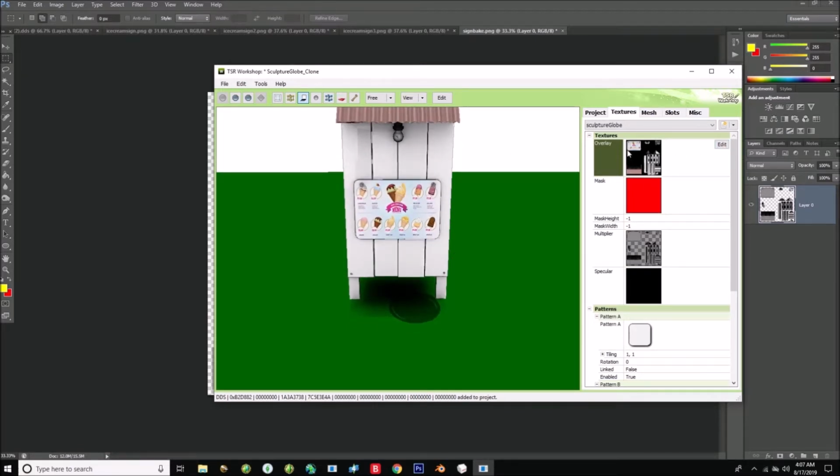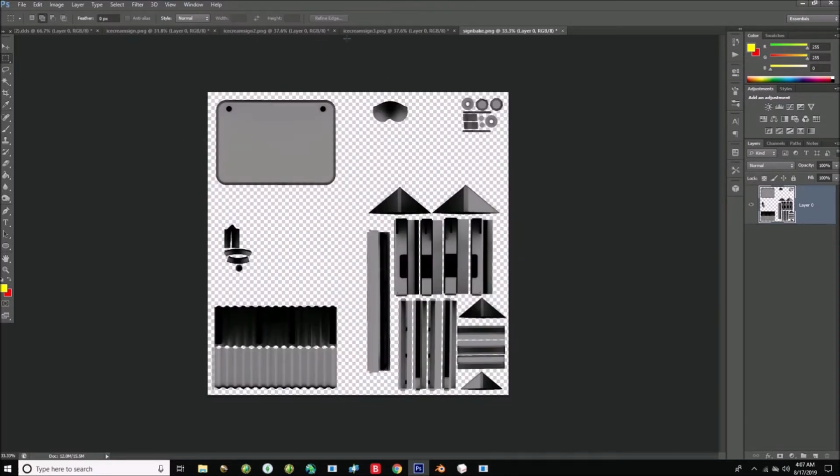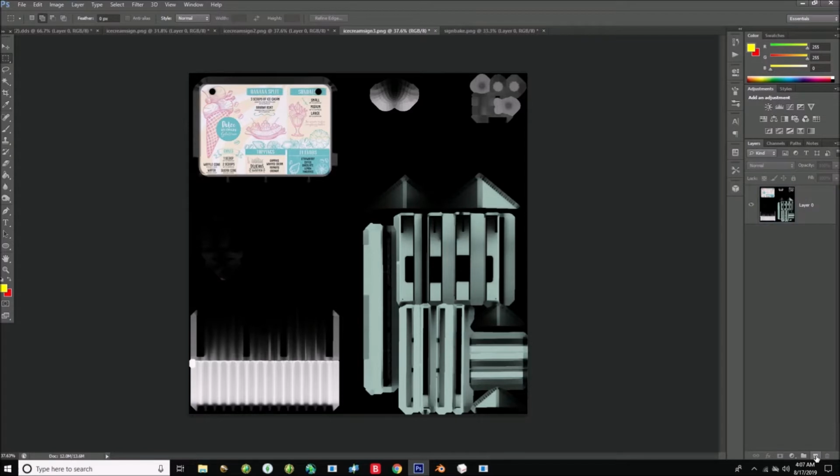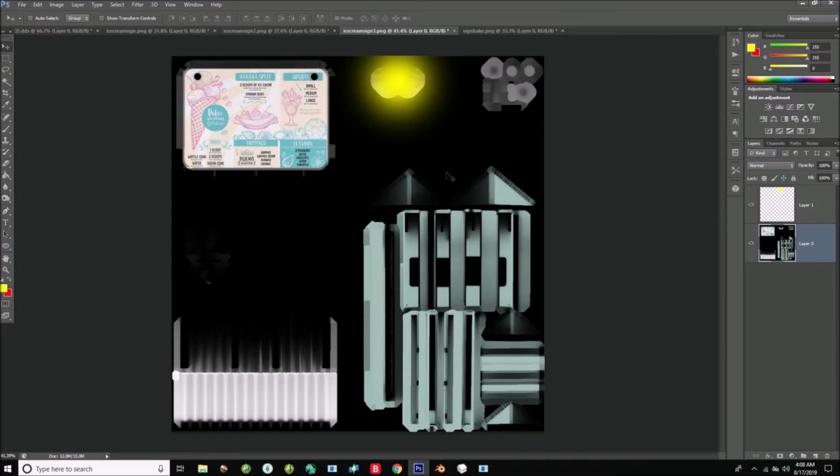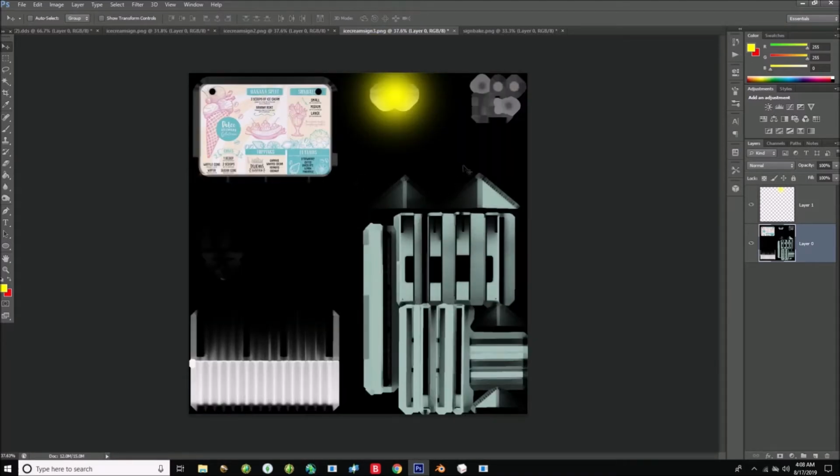But you just take the overlay like this, take that little yellow button, and then you can do that with it, and it makes it look like it's glowing. That's just a neat trick, but it's optional. You don't have to do it.